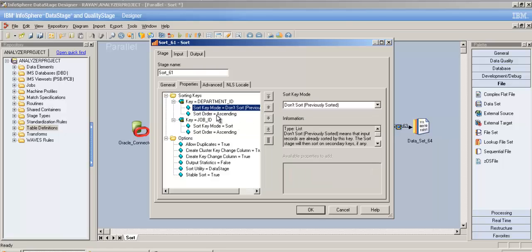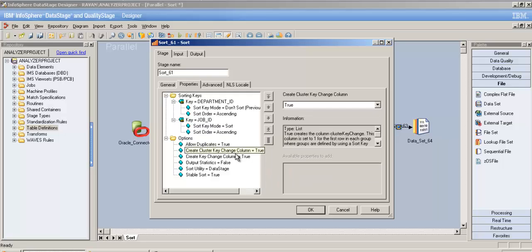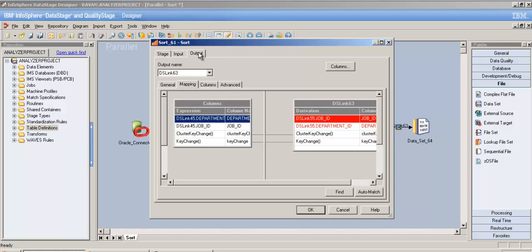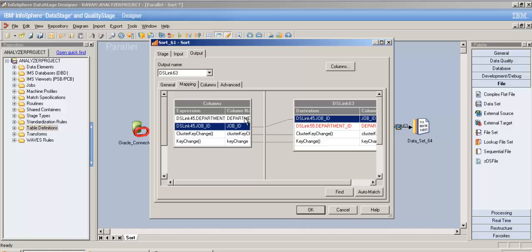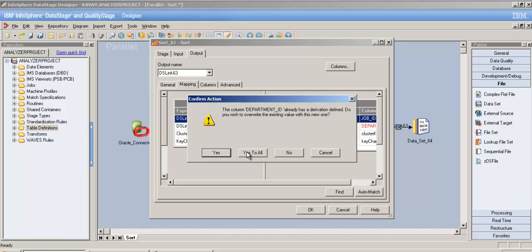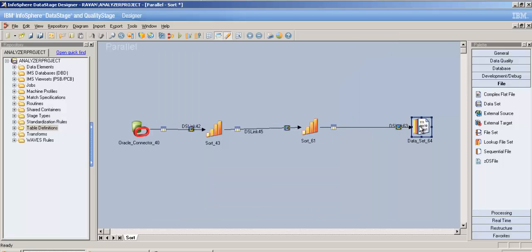And job ID is ascending, which means alphabetical, since it's a varchar data type. Now I'm going to choose the output settings. I want to output this, yes, and department ID, yes. Okay, so everything is set now.